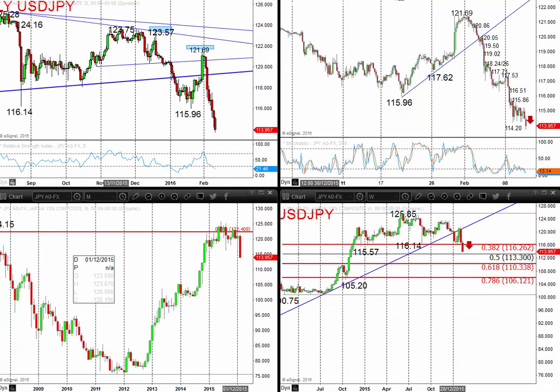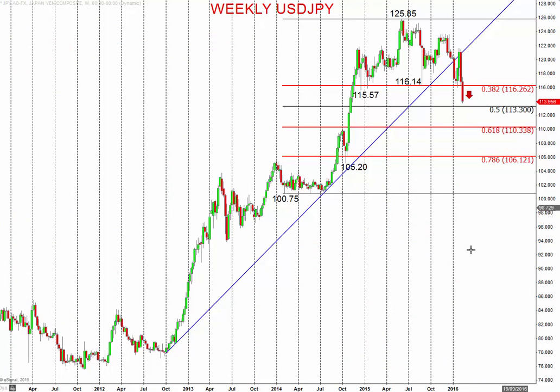More importantly though, if we go to the longer term chart, the weekly chart, what we'll see is this large topping structure. It's kind of a head and shoulders style topping structure in here with two shoulders on either side and maybe even two heads. But the breakdown through support, through this long term retracement, this is the retracement of the entire 2013-2015 up leg at 116.26, aiming now at 113.30, maybe as deep down here as a 110 handle as we go through mid Q1 into February. So bigger picture bearish pressure is very much intact for dollar yen.